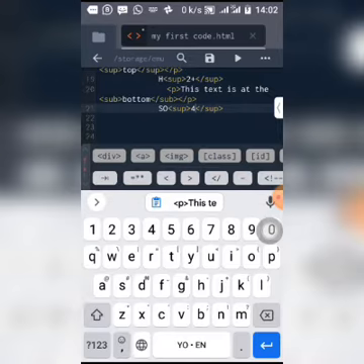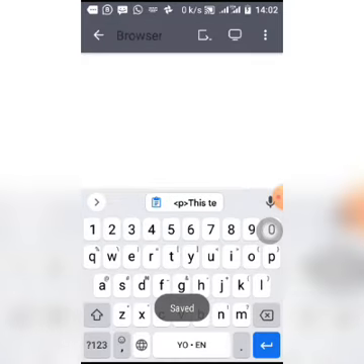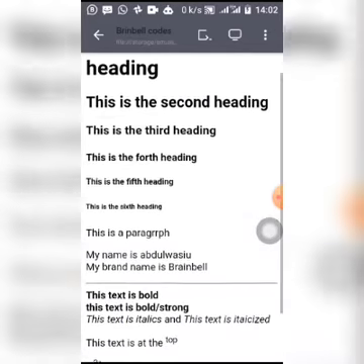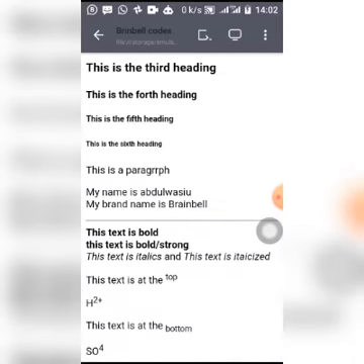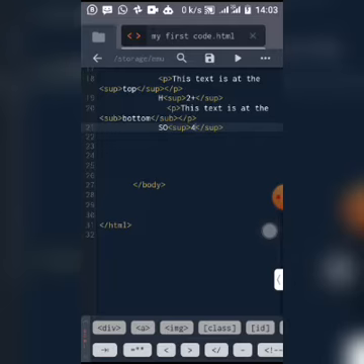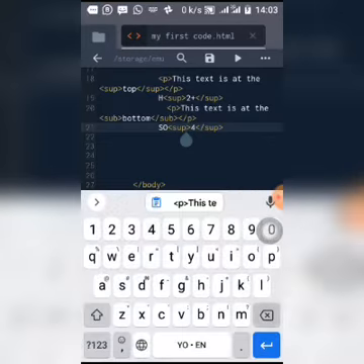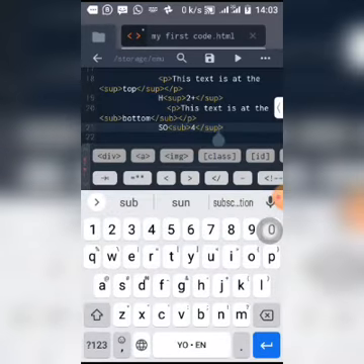Okay, let's view it. So this is the subscript. Can we all see it? The one for the superscript is at the top. Yeah, I made a mistake from here. I didn't change the 4 to subscript, sub.